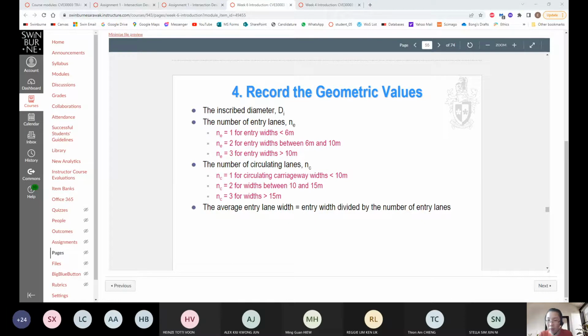So, no need to consider pedestrians and cyclists. You don't need to consider pedestrians and cyclists. Let's just assume that there will be minimal to no pedestrians and cyclists.